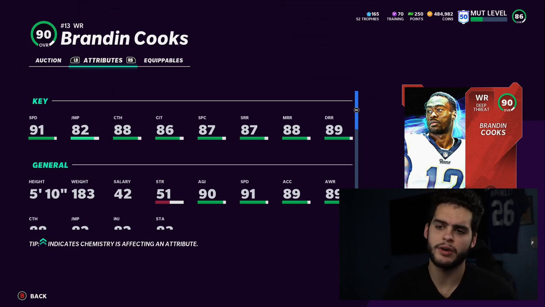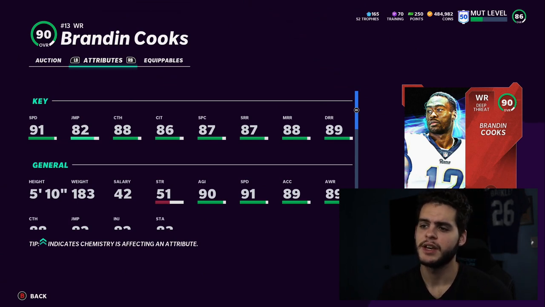Fully chemmed up and powered up, he's gonna get the deep route running threshold, he's gonna have 92 speed, his catching could get above a 90 depending on your scheme, he could get a spec catch above a 90 depending on your chems, as well as medium and short route running being an 89 and 88. So he can almost hit every single route running threshold depending on what abilities, chems, and schemes you're gonna put him on.